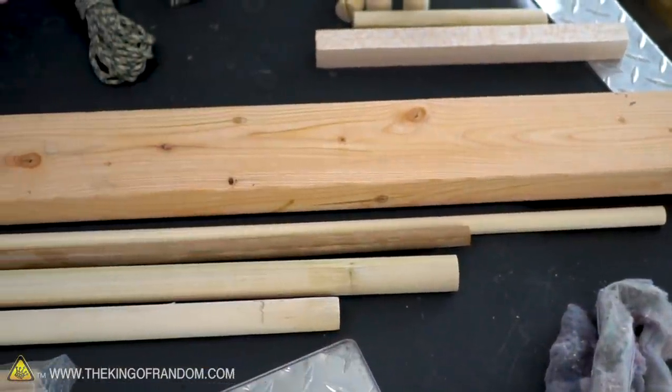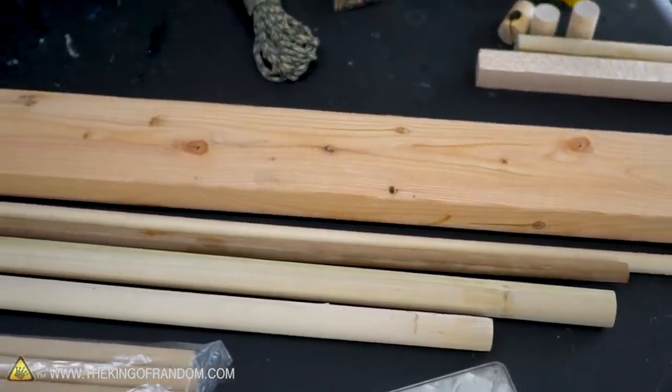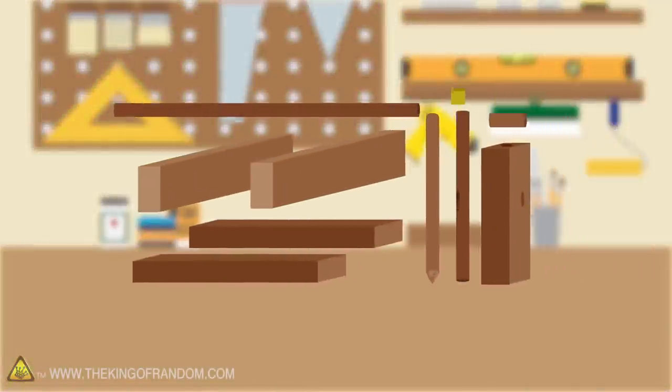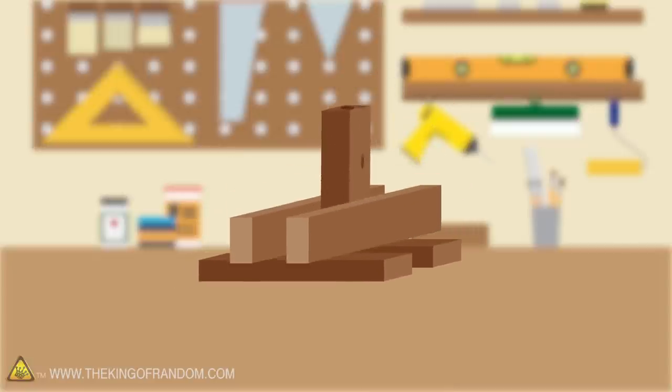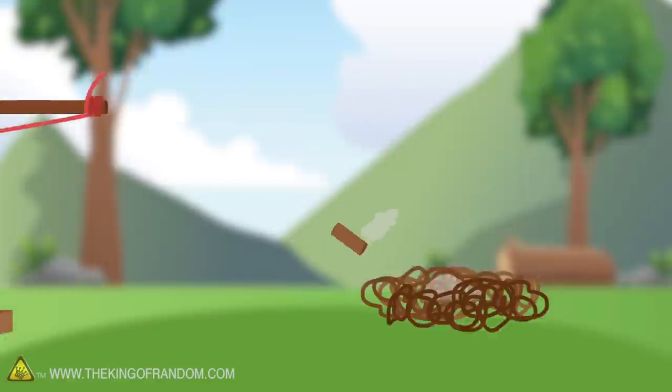If you don't have the right type of wood, if the wood's too wet, if your supplies aren't right, you're not going to get a fire anyways — and that can be really frustrating for a beginner. So with these supplies, we make it as simple as it can possibly be, and also a lot easier to learn, so that when you are out in the wilderness and needed to make a bow drill in a survival situation, you could. Here's the basic idea: we're going to take a 2x4 and assemble it into a stand to hold your spindle and fireboard in place.